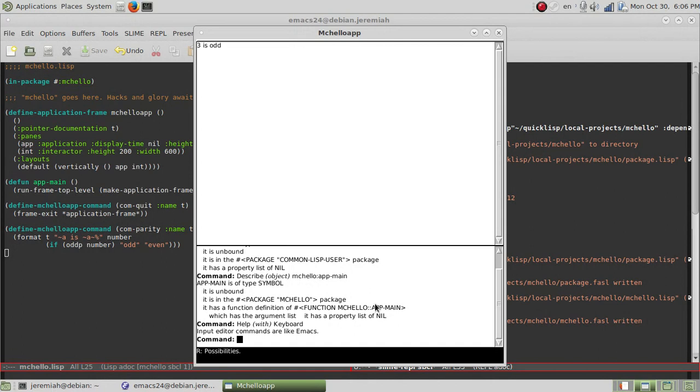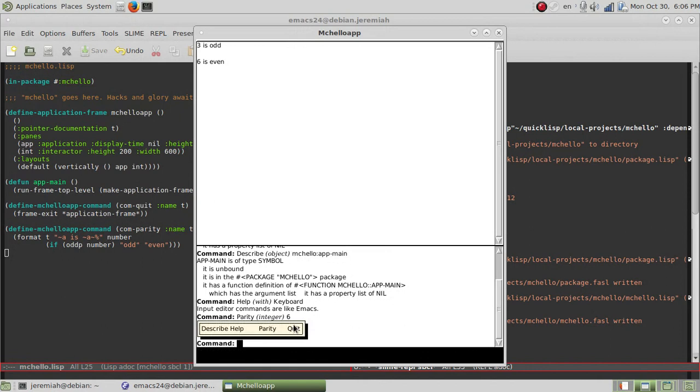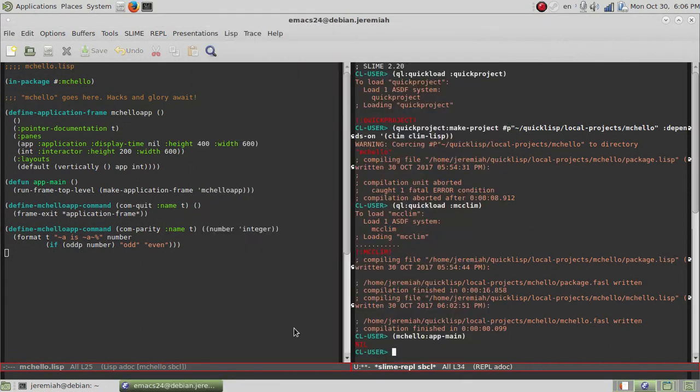I don't know if McCLIM expects us to fill out this help command on our own in our code with program specific information. So describe and help are built-in ones, and parity and quit, here we have our own McCLIM app commands that we defined. 6 is even, and quit will quit the application.